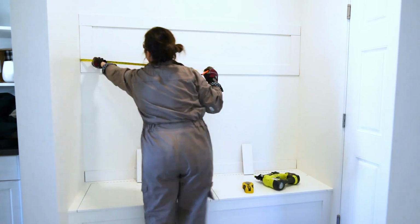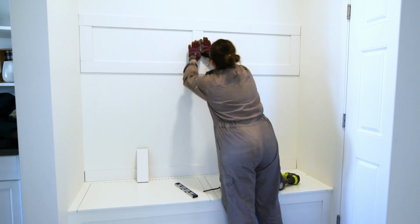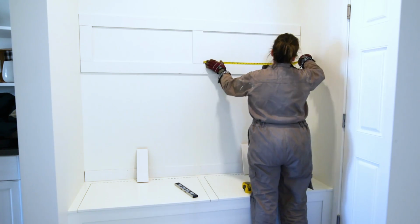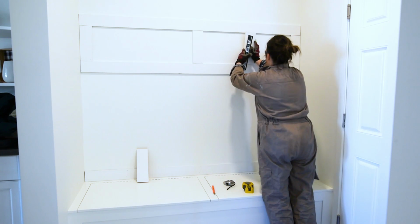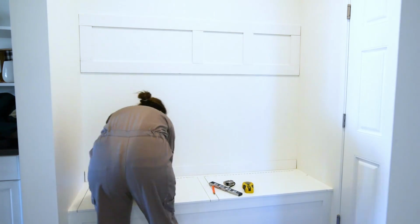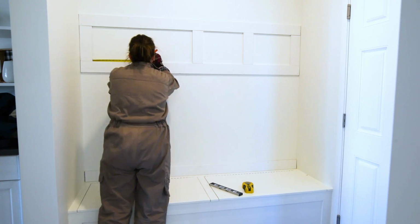I also like to use a level to make sure that vertically my piece is nice and straight. You can put a little bit of construction glue on the back of these vertical battens because you probably won't be hitting a stud when you put these on, just to make them more secure. But these small pieces, I find once they're nailed to the drywall and you are caulking them all the way around and painting them, they are quite secure.